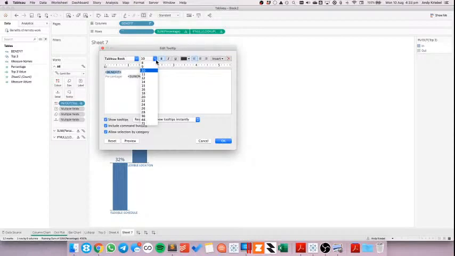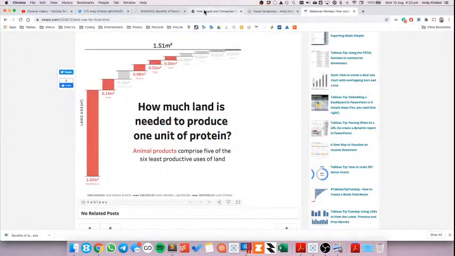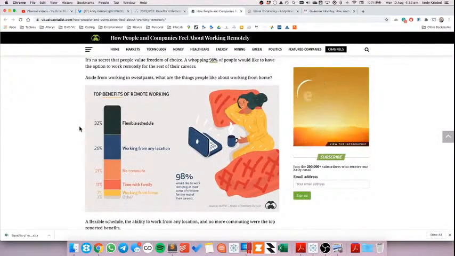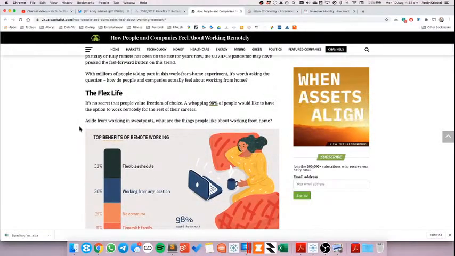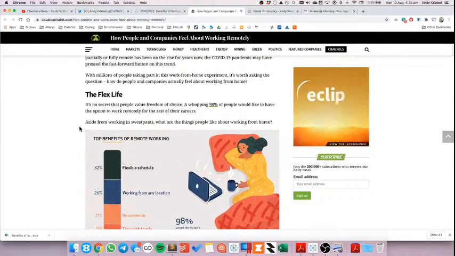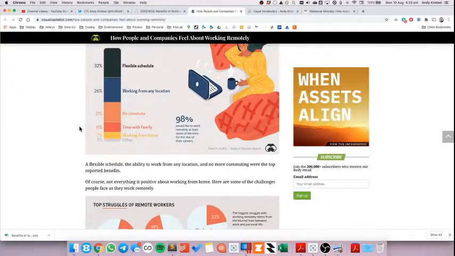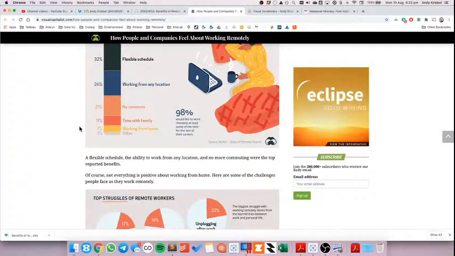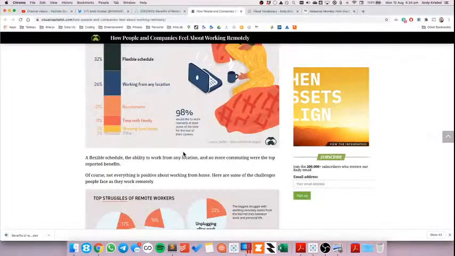maybe make that maybe 12. And then I'm going to go back over to the article and see what it says. Top benefits of remote working. Reflection. That's fine. But I need this to say this is, it's not like a positive response.